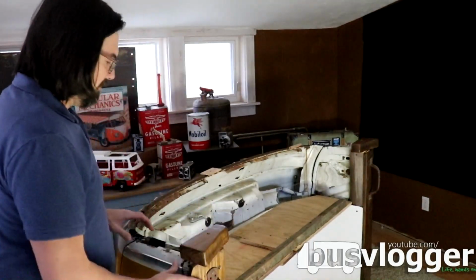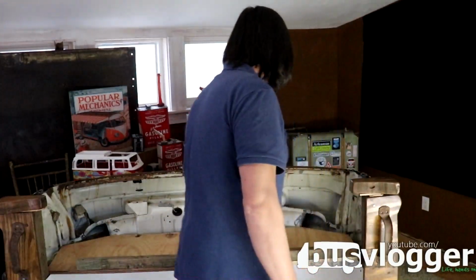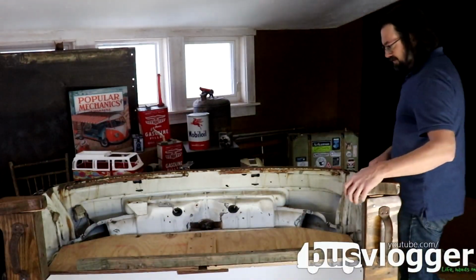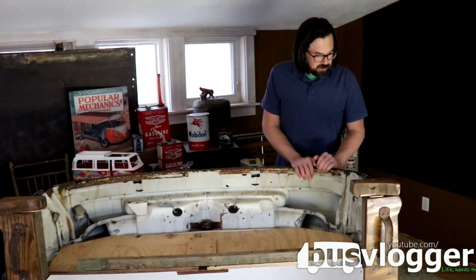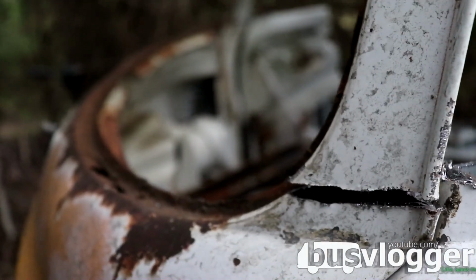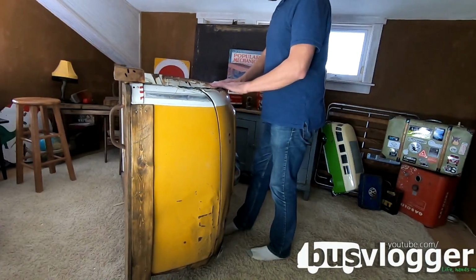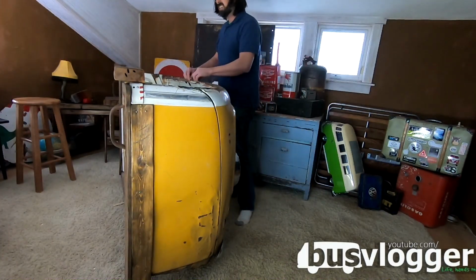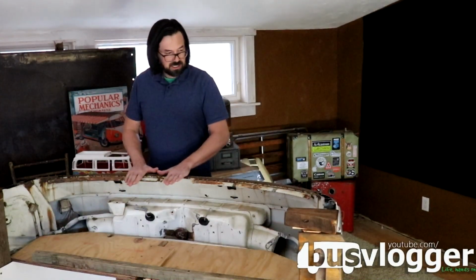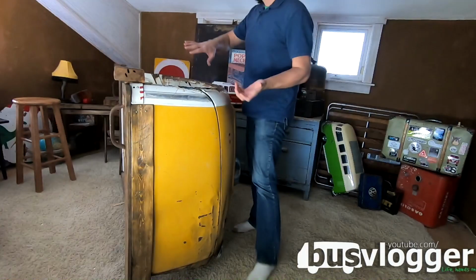Let's see. First off, what I did was with the belt line. I've got a few little pieces to even out those boards. They're not exactly the identical width. So on the belt line here, you can see when the kids helped me cut, I had them cut a little high, and then I went back with snips and just did the detail work right where the bend was supposed to be. And as it turns out, this ridge here in the windshield doesn't get in the way, so I didn't trim it off. It's pretty much level with the top of the belt line here, so it rests level across there. So once I got all this trimmed right how everything ought to be, I flipped Sunny over.